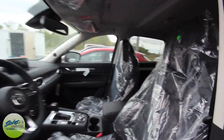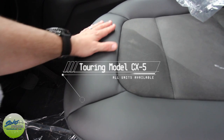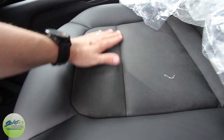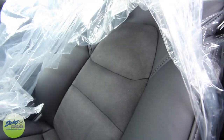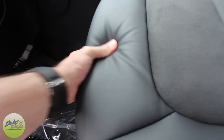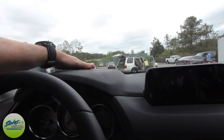Now I'm at the black Touring model — just came in, still got the plastics on it. One thing I noticed right off the rip: on the Grand Touring the leather was a little bit different. On this one — which I'm actually liking a little more — the seat seems softer, and you've got suede inserts right here that go all the way up. So you don't have the perforated seats with holes to let them breathe, but you do have a nice suede insert. This particular model does not have the heads-up display.